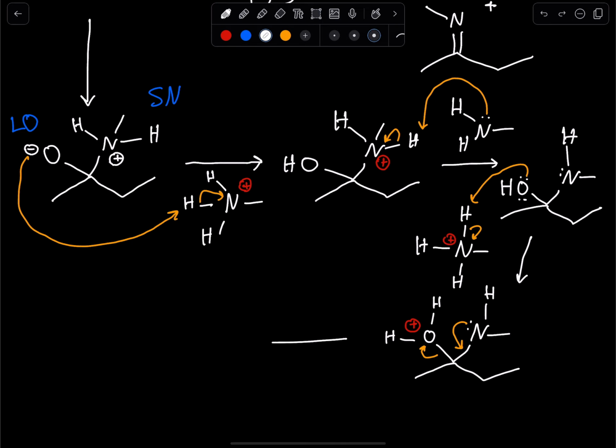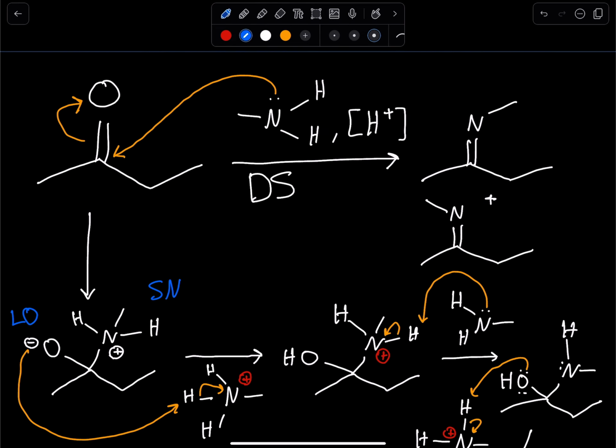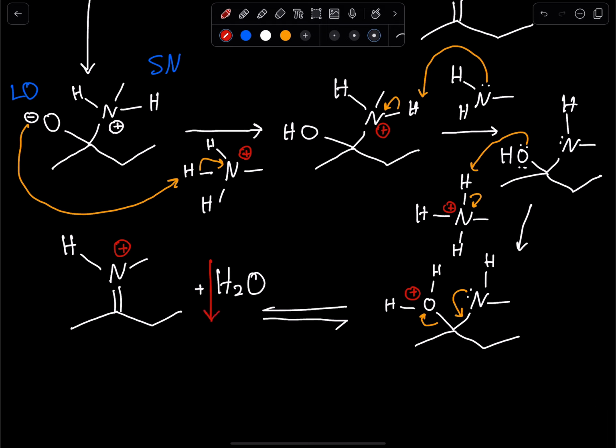All right, so now I'm going to draw this with an equilibrium arrow so you can bring up another point which I did in the last video as well. The leaving group was water, so we also get water as a byproduct. Now, this whole DS thing, Dean-Stark method, means that we take water out of the solution as it forms. So if we take water out of the solution as it forms, we're decreasing its concentration. The equilibrium will shift toward the right side to compensate for the decreasing amount of water. So we push the reaction toward the products.